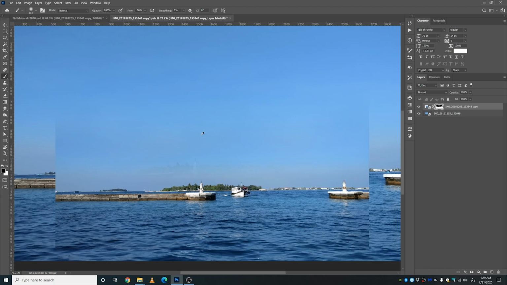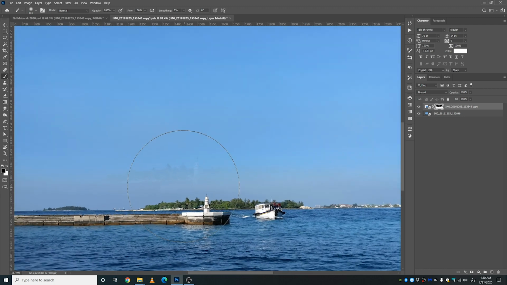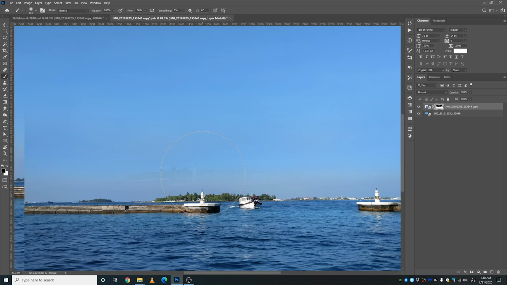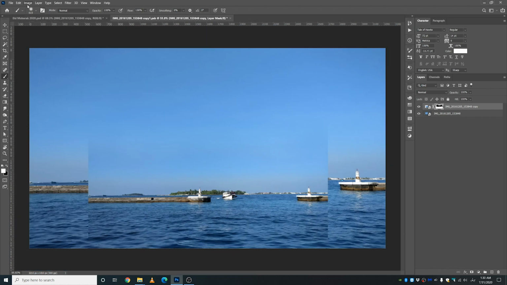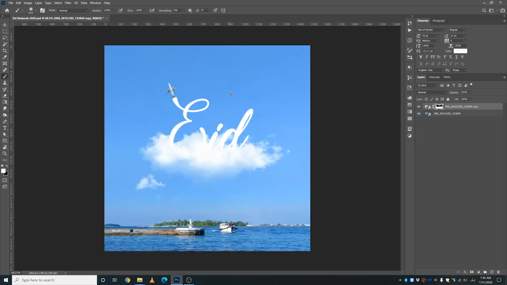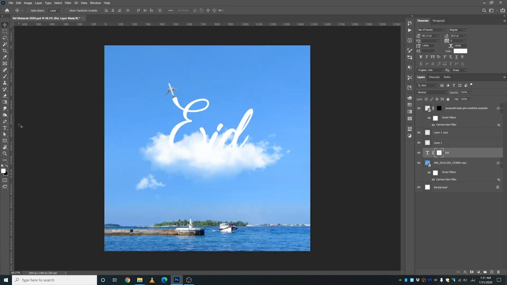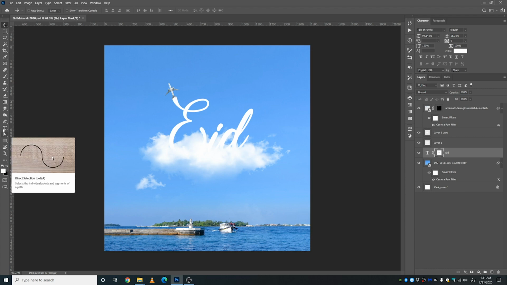Now if you keep on painting too much, you may see this part. So if you come across this issue, you can just swap this color and just paint that part just like that. It's really easy. And let's go ahead and save this guy. Going to file and save, close it. Looks sweet. Now let's go ahead and design the rest of the text.